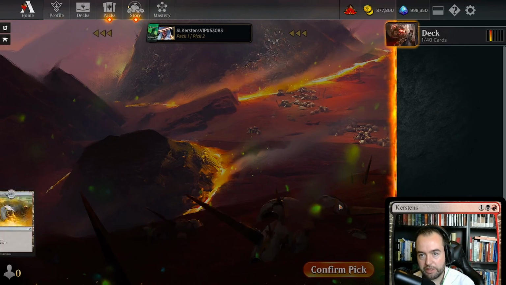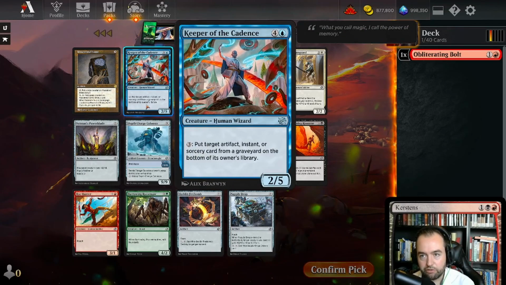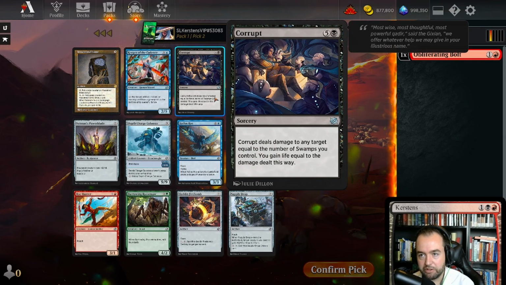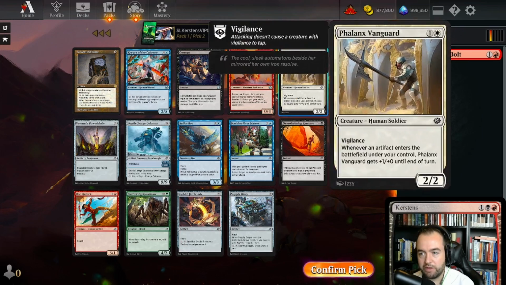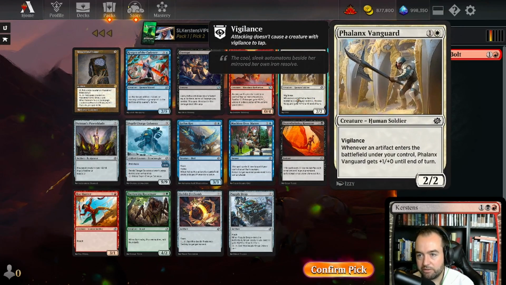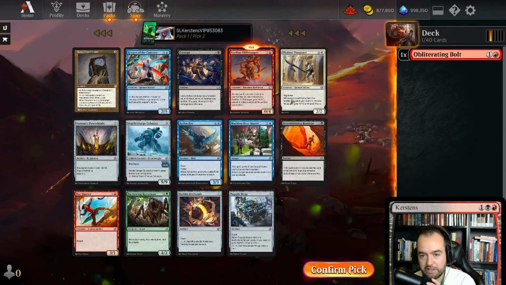Just a solid removal spell. Mace Mind Tome, that's a control card. Keeper of Cadence, that's the card that allows you to put cards on the bottom of your library. Ooh, Corrupt, very good if we end up close to mono black. There's also a card that's very good if we end up close to mono red, and it's a card I would like to try. Sardian Cliff Stomper. Maybe this is horrible, but as soon as we hit 4 mountains, this is going to be insane.